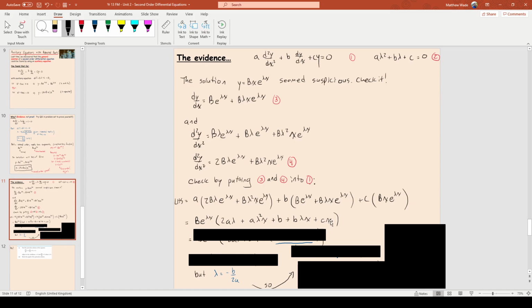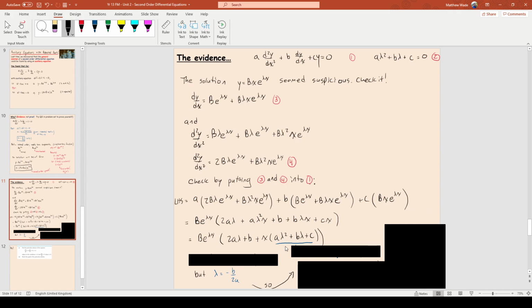And I see that there's x's in it, and that's a bit weird, but I see that there's lambdas in it, and that's a bit weird too. So here's what I do. I'm just going to show you and see if you can get it. I'm going to factorize the x out inside the bracket. Can anyone see something clever? I'll give you a hint. I underlined it in blue.